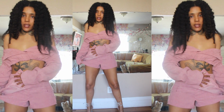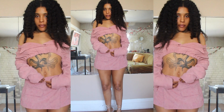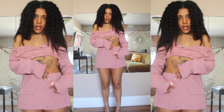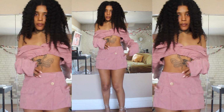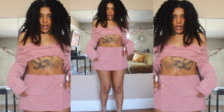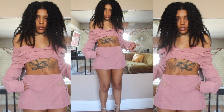Into a skort. So there's one leg, there's the other leg. I have a snap button here. I also have a snap button here. I used the original button and buttonhole on one of them. I re-added this fake pocket here, and then I left this one. I didn't have to take this one off. This one is the original attachment.